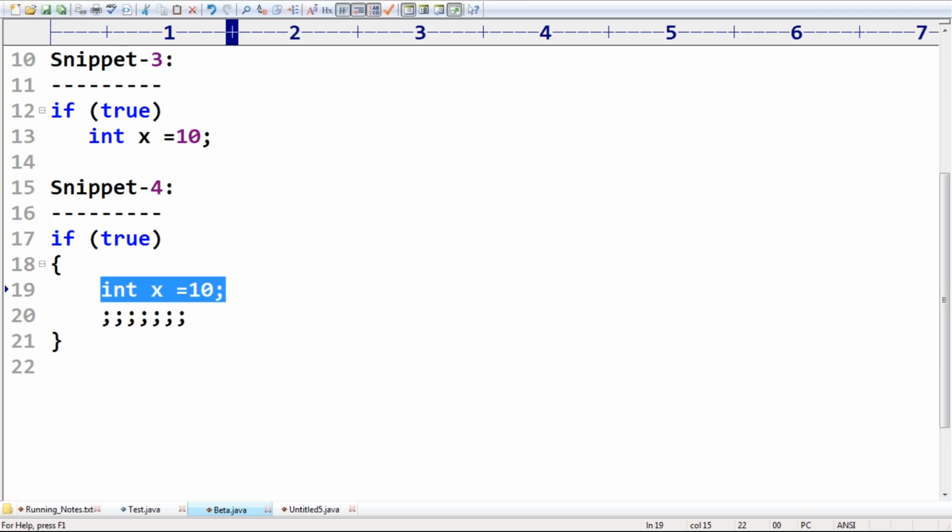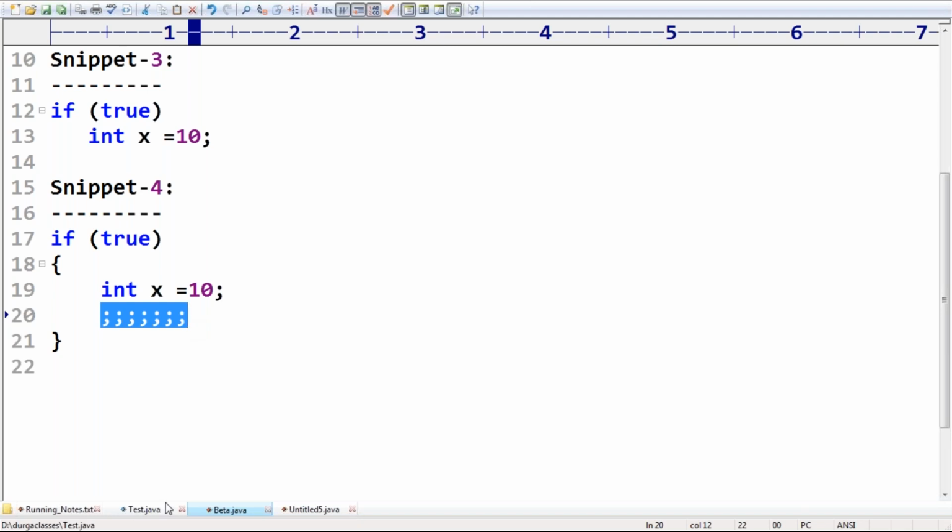Because very simple, sir: in the remaining lines, you may use this variable. There is a chance that in those remaining lines you may use that variable, so the compiler is going to allow it.